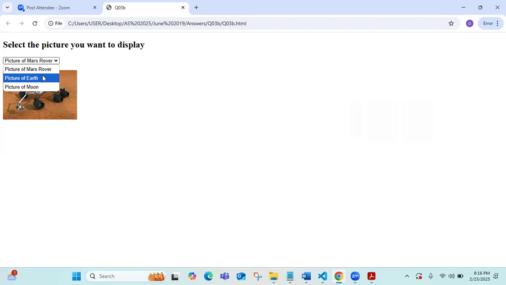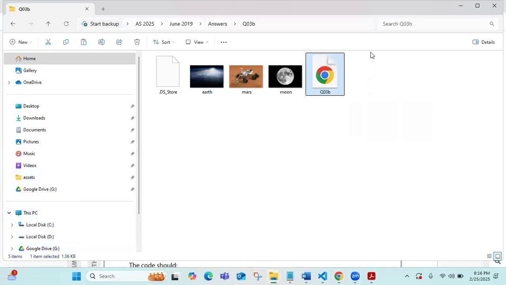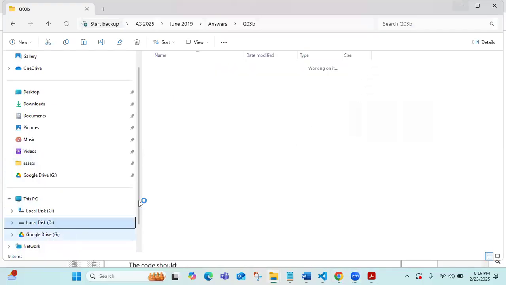What do they mean by enlarge the picture? Yeah, good question. Enlarging the picture means if you click the picture. Yes, correct. Enlarge picture means something like this. So, I'll show you what enlarge picture means.